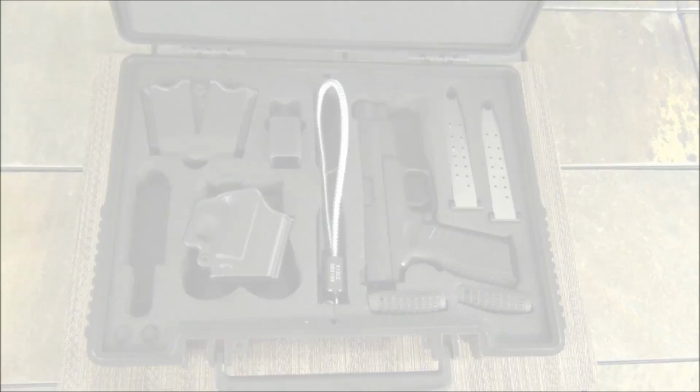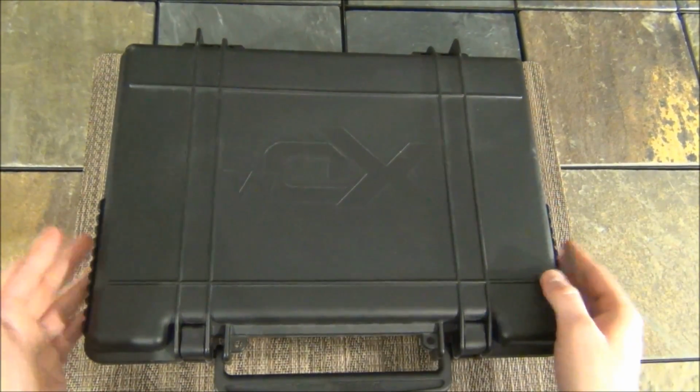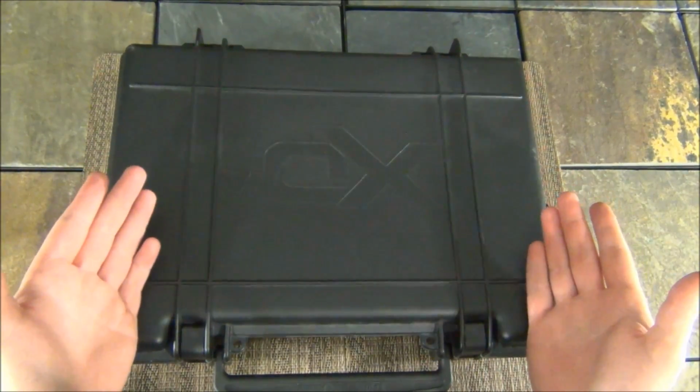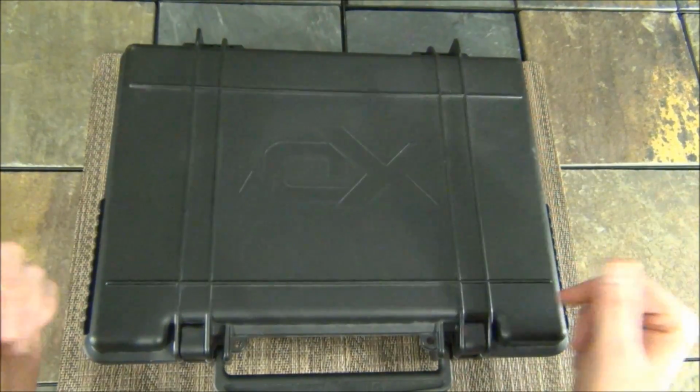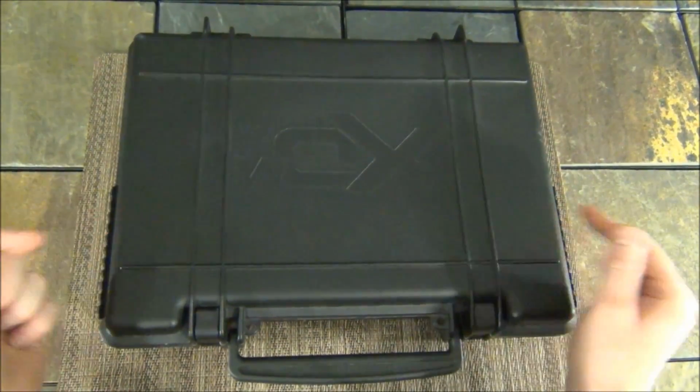So to get started here, the gun does come with this hard plastic case, which is itself noteworthy because most guns come with something much more small and basic, or some don't include one at all. So this is just one less thing you have to buy. It does have these little holes here, so you can put a small padlock through there to keep the gun locked and stored inside of this case.